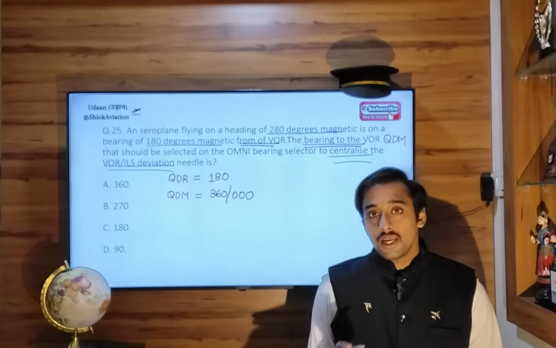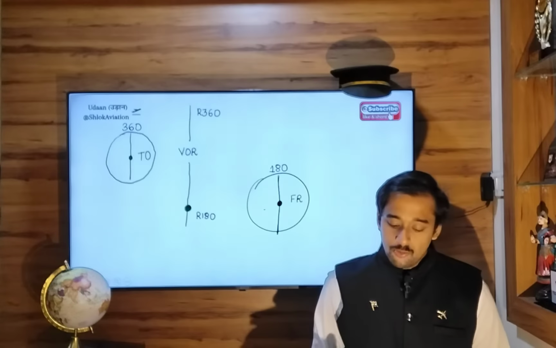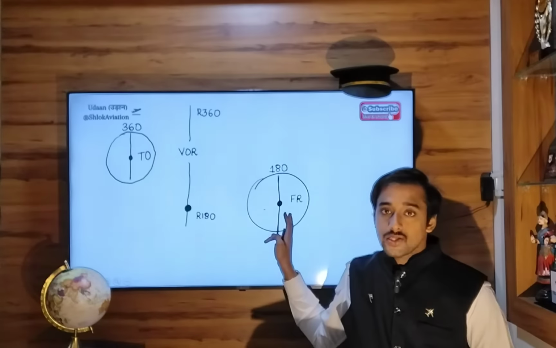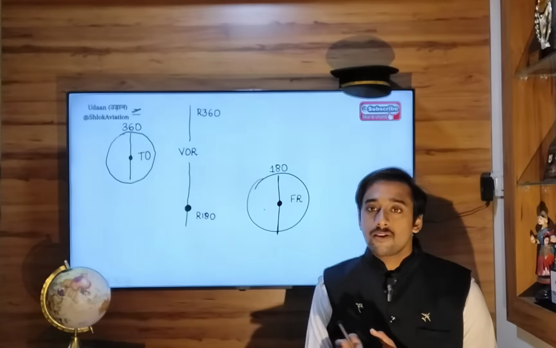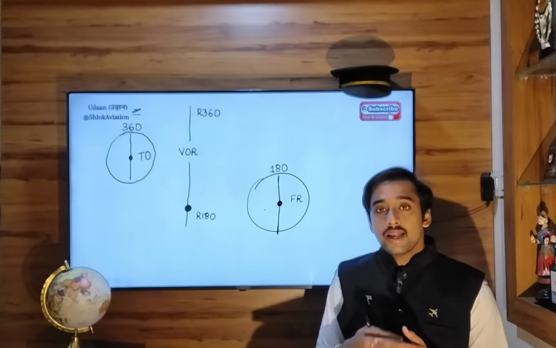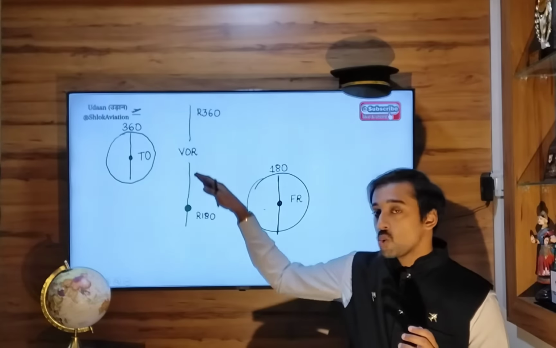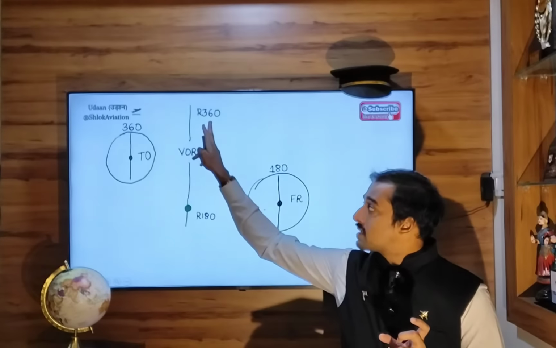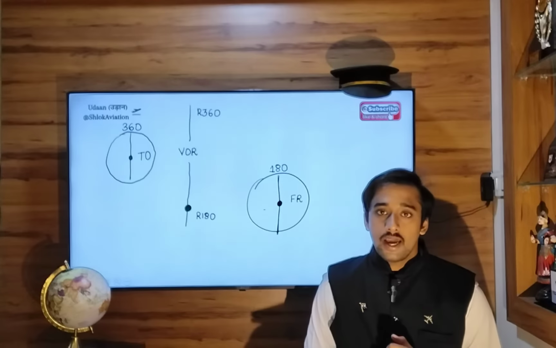Now the question has explicitly asked us for the bearing to the VOR. When you put a radial or setting of 180 in the OBS, you get a from indication. That means you will be flying away from the VOR. Whenever you tend to fly away from the VOR, you put this radial 180 so that you get a from indication and a normal sensing of the CDI needle. If you are flying on this radial 180 but towards the VOR, or inbound, the correct procedure is to put 360 so that you get a to indication and the normal sensing of the CDI needle.